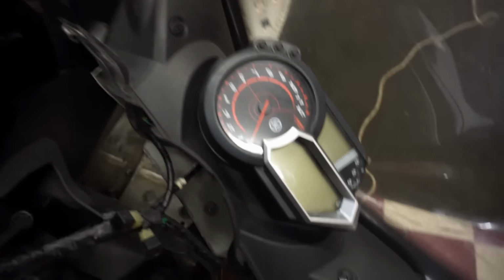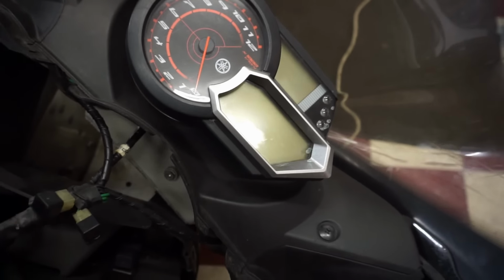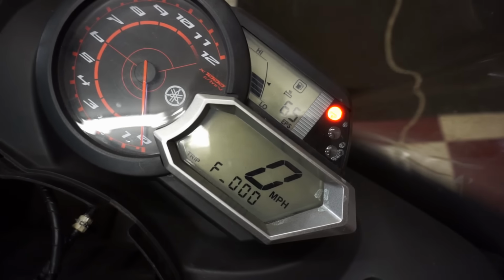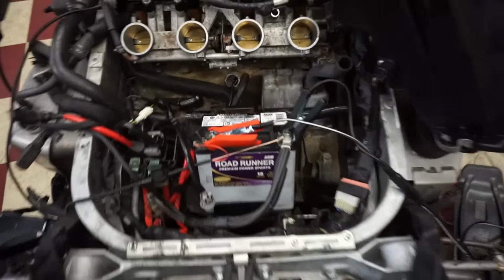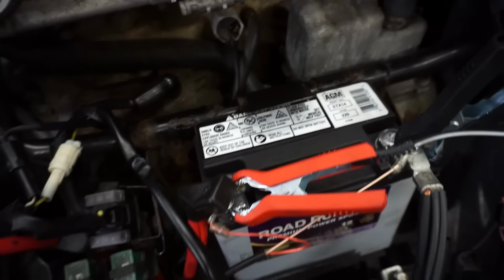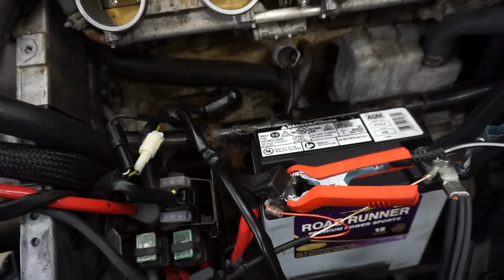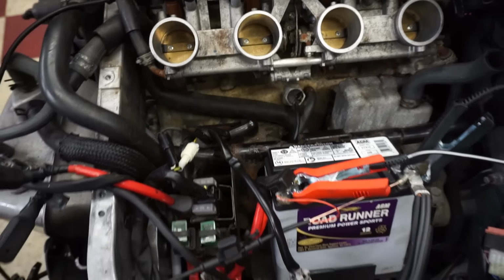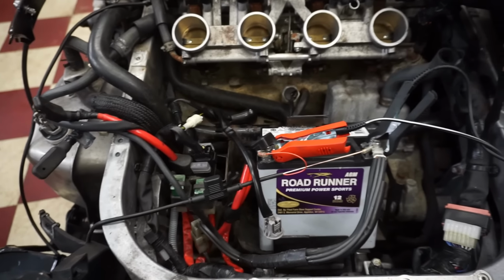Looks like the code came back. Got the 65 code back. And the knock sensor is a sensor I took out that was leaking oil everywhere, right down here. So that's the knock sensor. I don't know if that's faulty or if there's a knock causing it to go off.